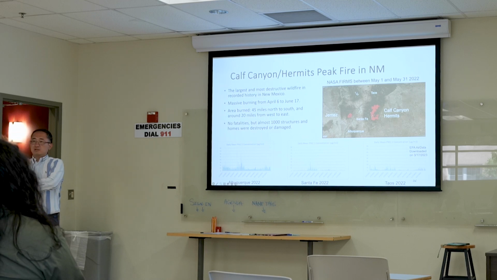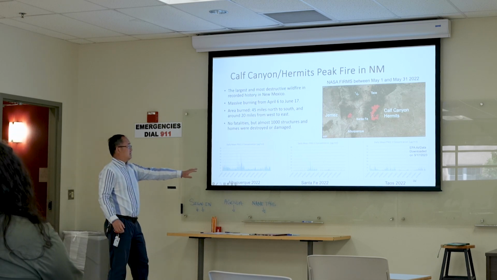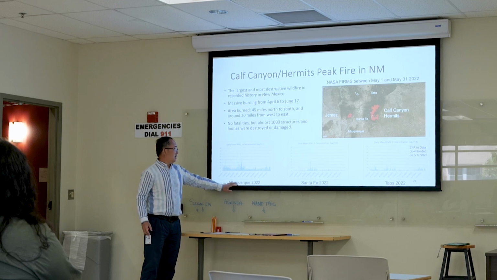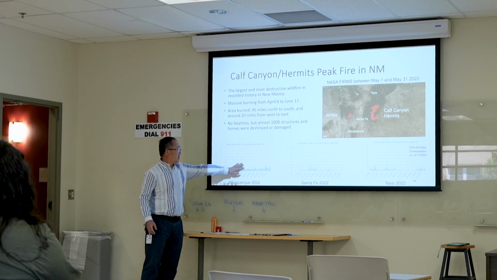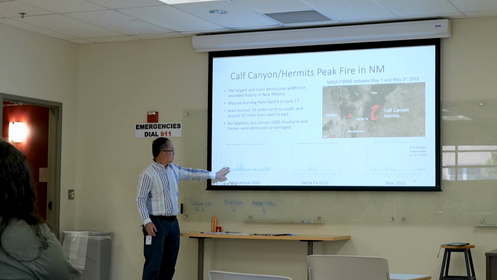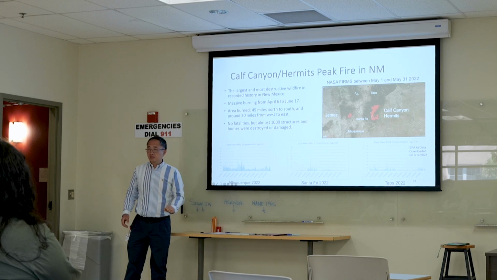slide. So the point is, this is the same information but presented in a different way. But there's additional information. This is where the fire was going on in Albuquerque, the fire from the Calf Canyon Hermits Peak, and how much air pollution it added to Albuquerque. But look at those. This is in the wintertime. Okay, you see another peak.